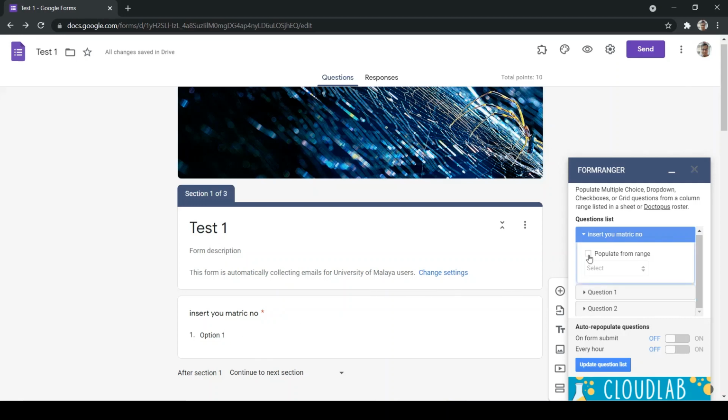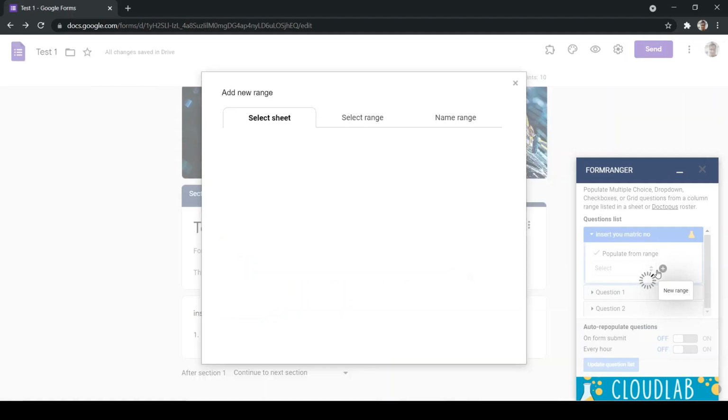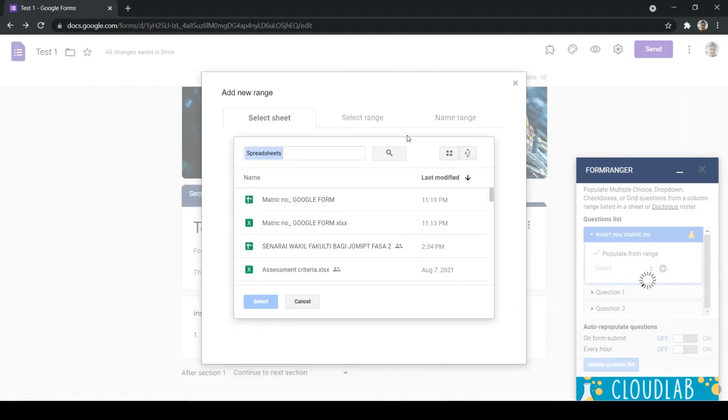So what I do is I check the box for populate from range. I click the plus icon and it will bring you to another window. This window is basically connected to your Google Drive account. In my case, I would like to include the metric number. Initially I got the metric numbers of my students in Excel format.